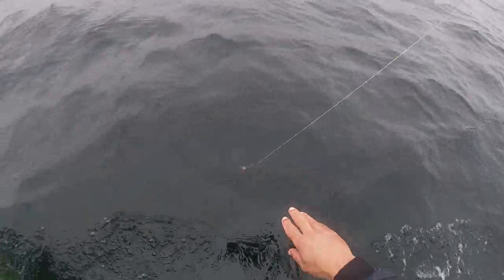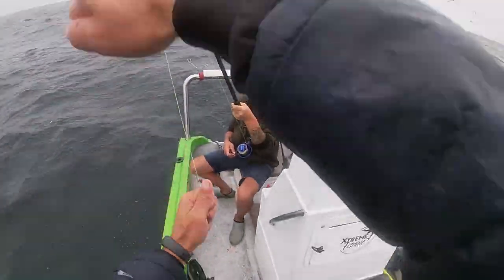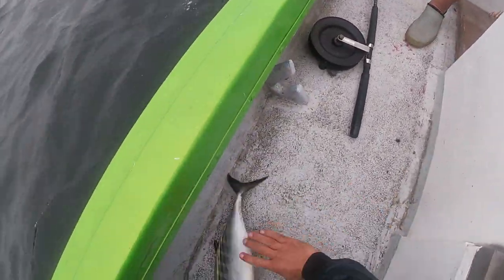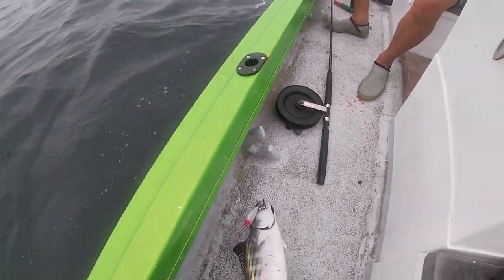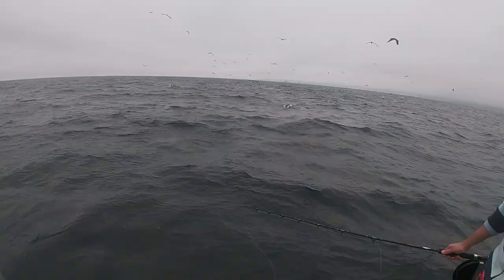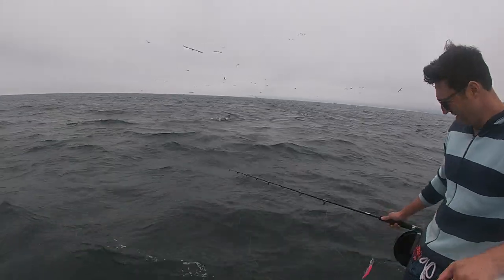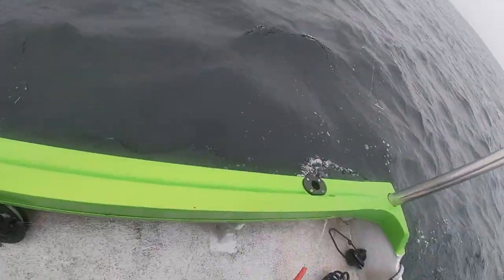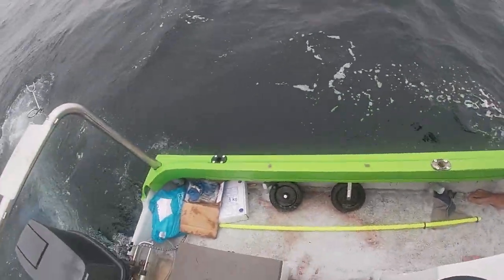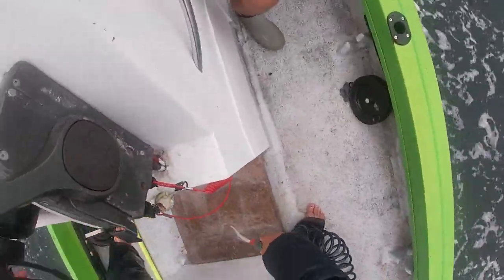Hey, here we go, here we go. John's is here. Quickly gonna help him sort out his bunny. In the boat. Nice, nice, nice. Another nice size bunny. Let's quickly get the Rapala out. It's seals and birds and yeah, it's going crazy here. Just gonna try and get a little bit of the blood off here.